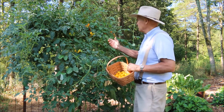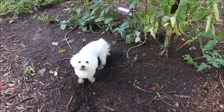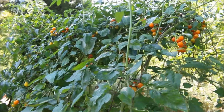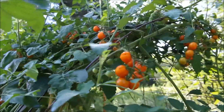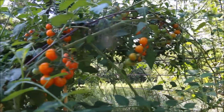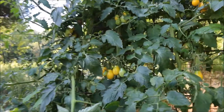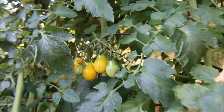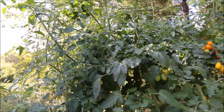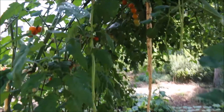Let's take a closer look at these tomatoes growing up this beautiful trellis. Bailey, what are you doing digging out here in the garden? You're not supposed to be digging out here. This is the trellis that I built in the springtime and grew my sun gold cherry tomatoes up. I use jute twine to tie it to the trellis as they grow up. I don't prune these — I may prune the first few feet to get them growing up the trellis. Over here is where the yellow pear variety is growing. You can see how well they're doing. Make sure your tomatoes get six to eight hours of sun. I also grew my Asian yard long beans up this trellis — you can see some of them hanging right there.